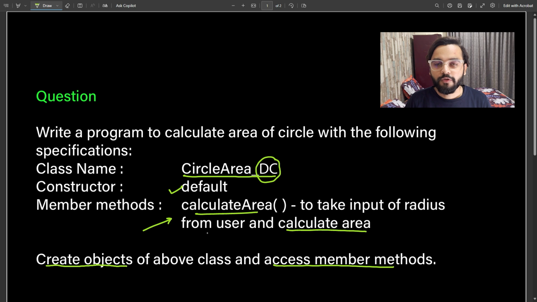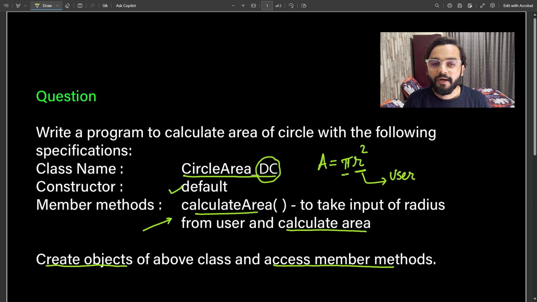So what is the use of a constructor? A constructor is used to initialize the values in the program. That is, at the start of the program, we have to initialize some values to some variables. Like in this program, we know that the area of a circle is pi r square. The value of r will be given by the user.